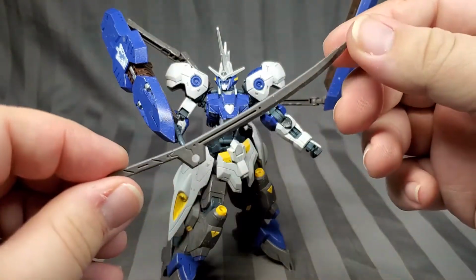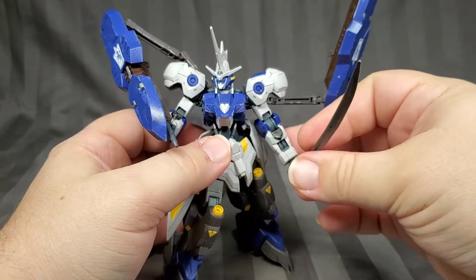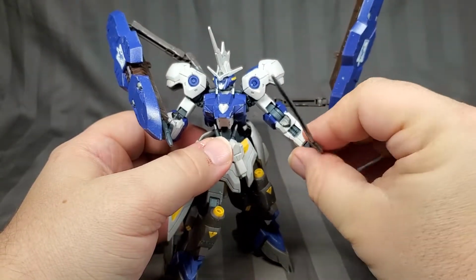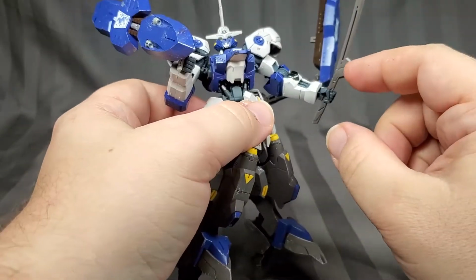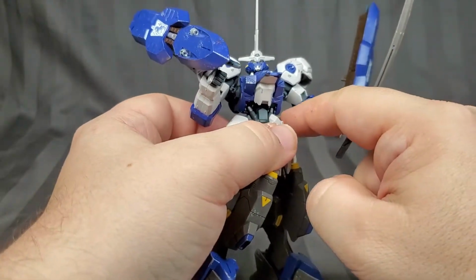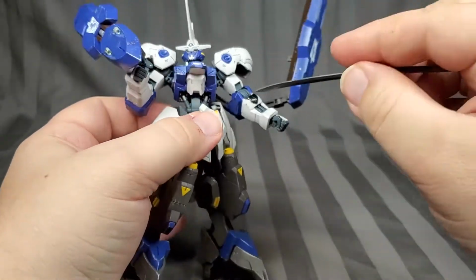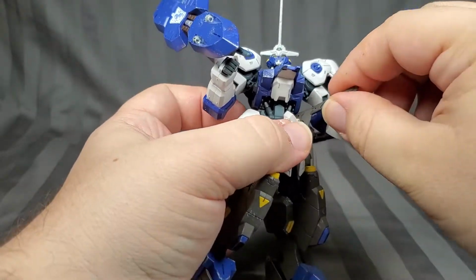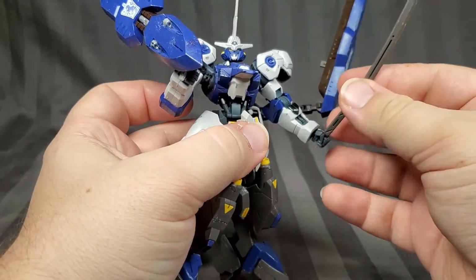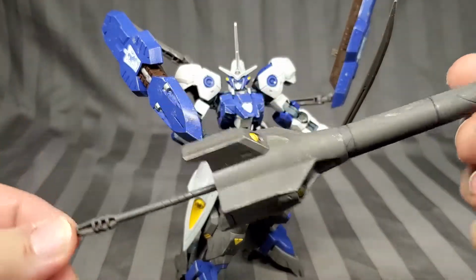Next, we have a katana-like blade that can simply slide into the hand, which looks quite nice. The hole in it does allow for you to connect it onto the hip skirt armor there, but I find trying to do so limits posability and it's just difficult to do. So I ignore it. And the final weapon is this.